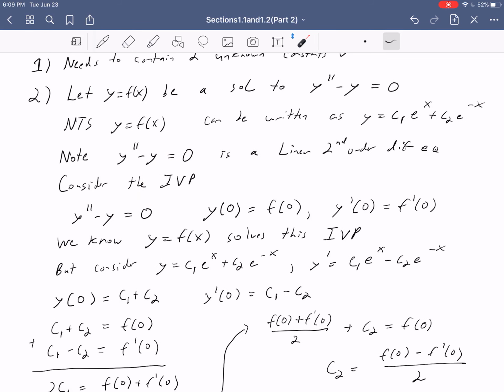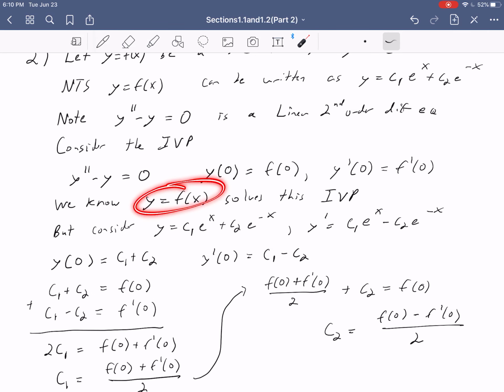And we made that IVP be an IVP that we knew y equals f of x had to solve. In other words, we made the initial conditions based on f of x. We said y of 0 is f of 0, y prime at 0 is f prime of 0. It doesn't matter that we pick 0 in there. We just use that for ease because evaluating things at 0 is nice and simple. But we made sure that y at 0 was f at 0, so that this guy would work, and y prime at 0 was f prime at 0, making sure this guy worked. So we immediately knew then that y equals f of x solved this IVP.